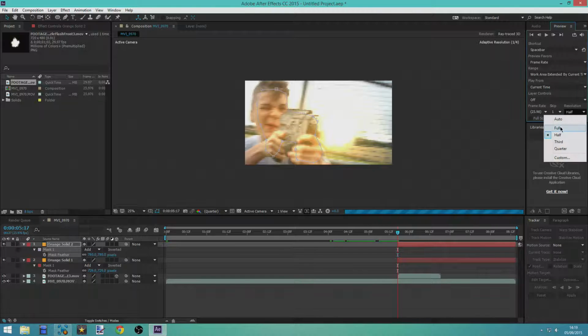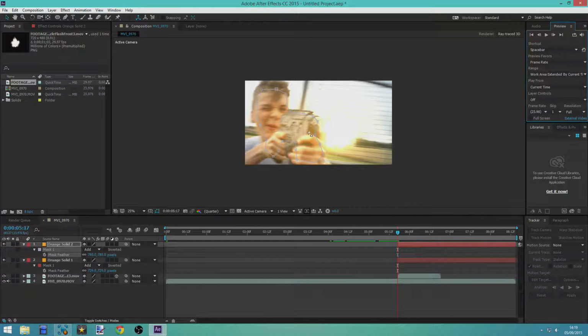Let's put this on full so you can see. So there we go. Now we can just unselect on here, and you can see he's lit up a little bit more. So it goes from being dark to bang, and it's like lit up. His hands lit up there, like around here. The gun's lit up more, and yeah, you can go in more and do all these little bits, but just for this tutorial, I'm just going to leave it for now.